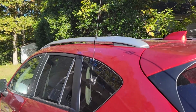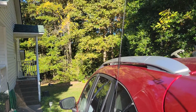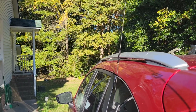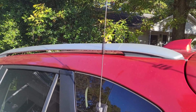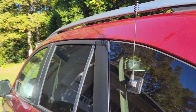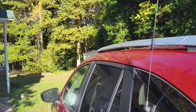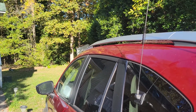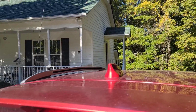All right, so this is how it looks when it's on the car. I got to tell you, center of the roof is the way to go, especially on VHF, UHF. Does this work? Yes. Can I hit local repeaters? Yes. But we wanted to hit a Raleigh repeater. It's kind of a distance away. Maybe if it was off in that direction, but it was off in this direction, it didn't work all that great.